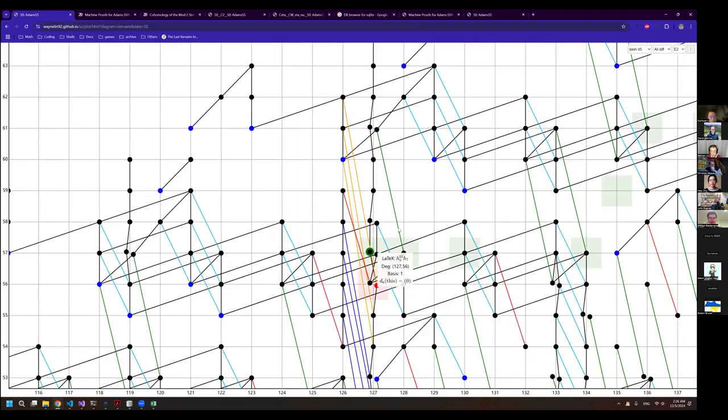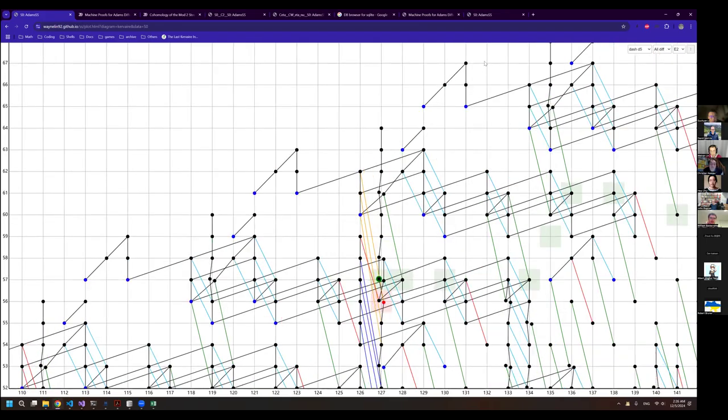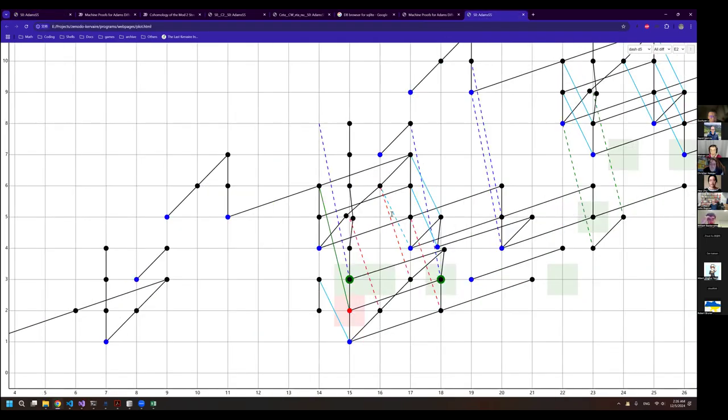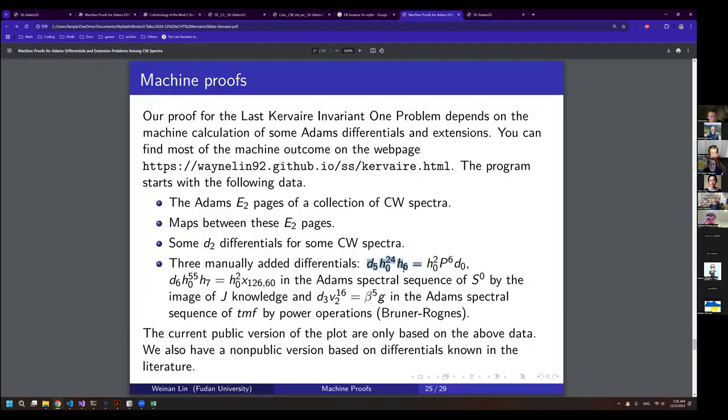But we as mathematicians know this for sure, because we know very well what the image of J is. So I just go ahead and add in these two differentials, one in 63 and one in 127. And then I also add a third differential, and that's a differential in TMF.